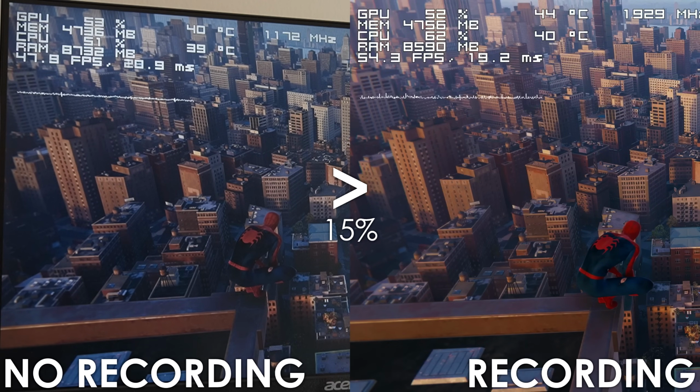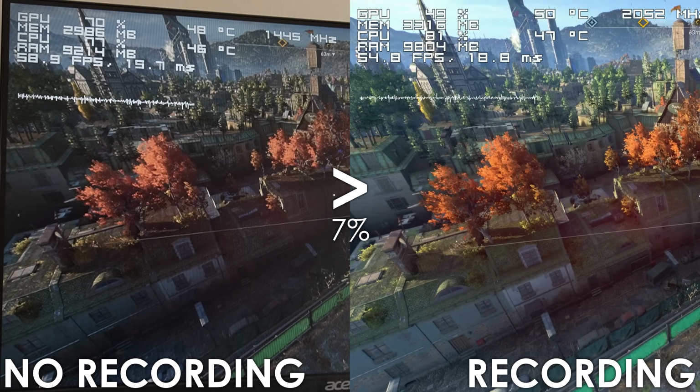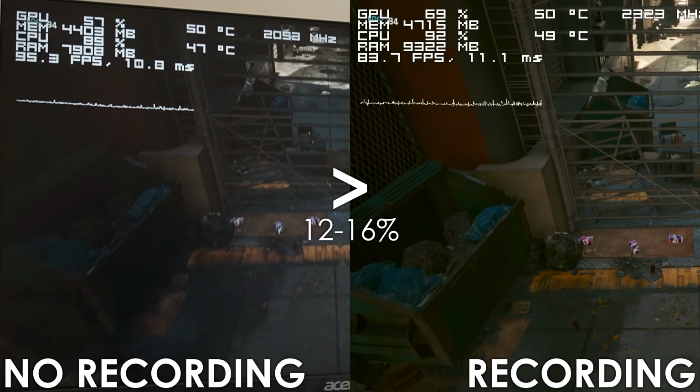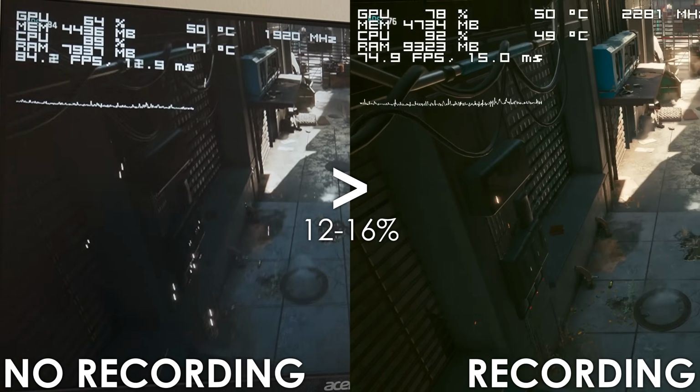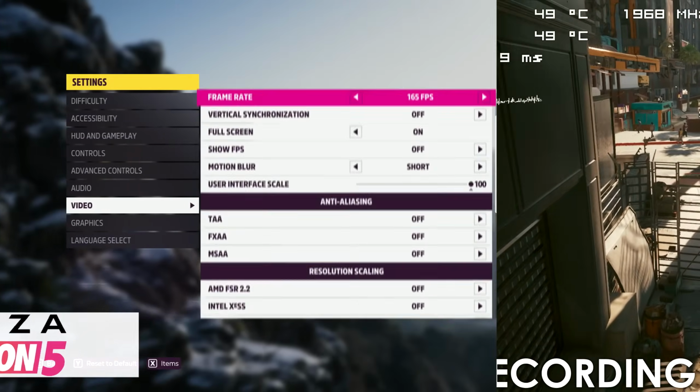Finally, I'm using Radeon's Instant Replay feature to record the gameplay, and depending on the game, it might result in a lower frame rate, as you can see in these examples. So if you're not going to be recording, you're going to get an even higher frame rate.